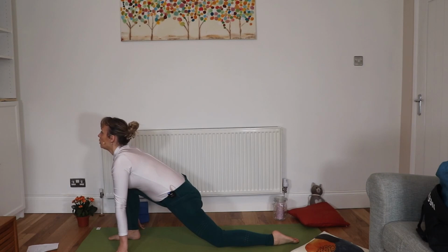And the hips are often a place where we hold a lot of physical tension, but also we hold a lot of emotional tension there as well. So sometimes when you're doing these poses that open up the hips, you can feel quite an overwhelming sensation of release, either emotional or physical. So breathing in to that feeling, acknowledging it, and use the breath to heal any of that stress or tension, directing it to the hips.